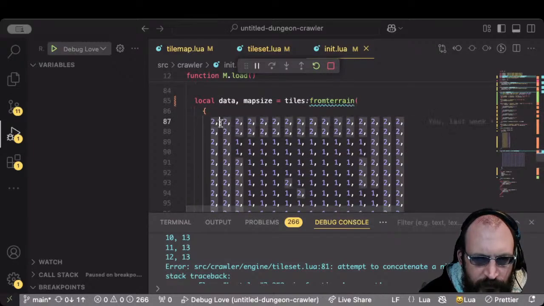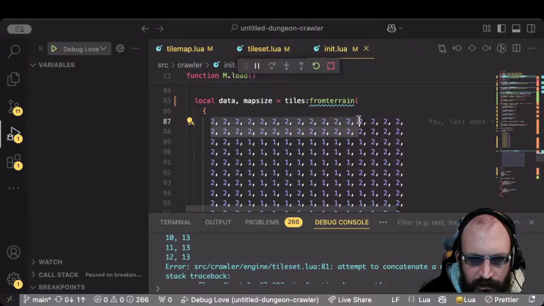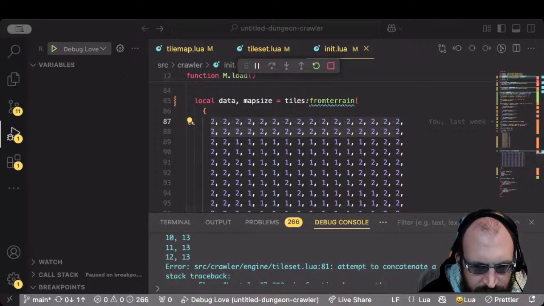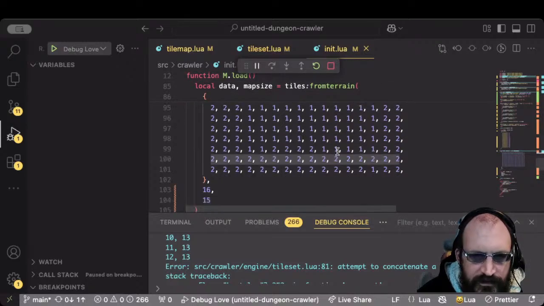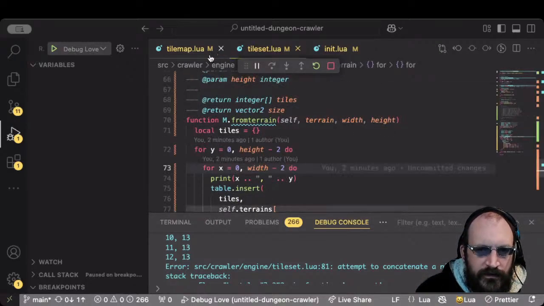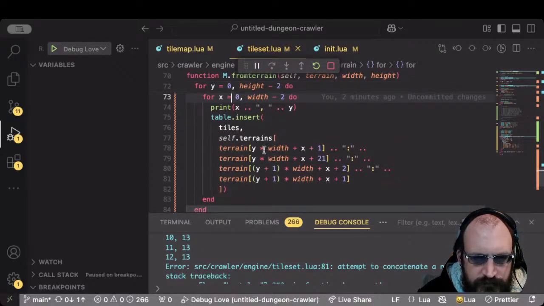How many crosses do we have? 1, 2, 3, up to 16. Yeah, so 16 across, 15 down.